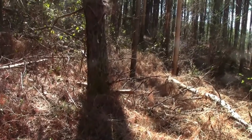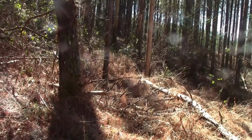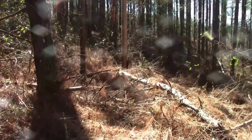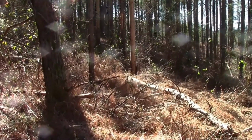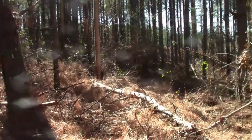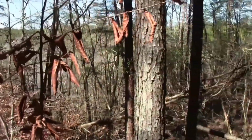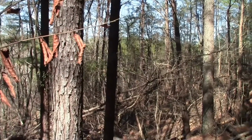He's either gonna, if he's bedding high behind us, he's gonna go that direction. If he's bedding on this bottom hump, I would think he'd go that way. Look at all those hardwoods down there. You can stay, you know, there's water down there, there's everything. Or he'll just drop right off in there, in this gorge. If there's acorns early season, he'll just feed right here. He won't have to go.